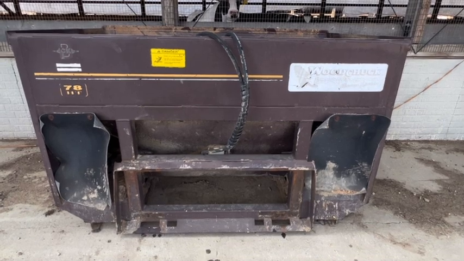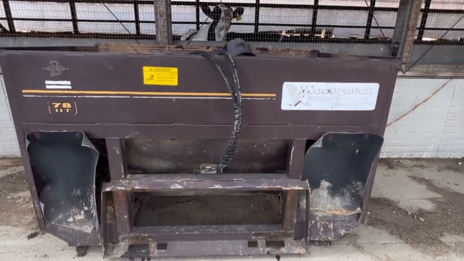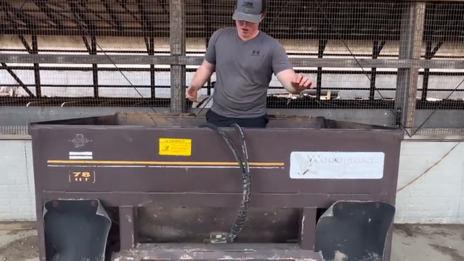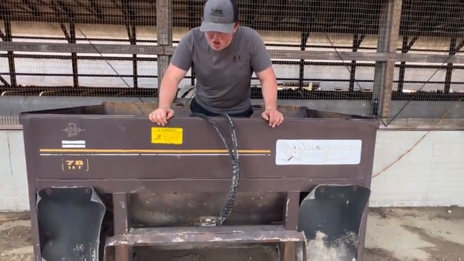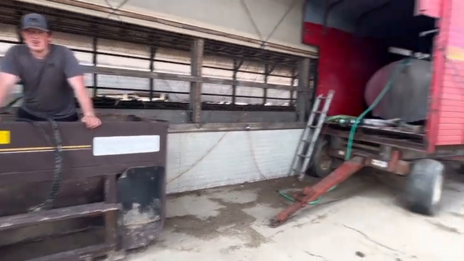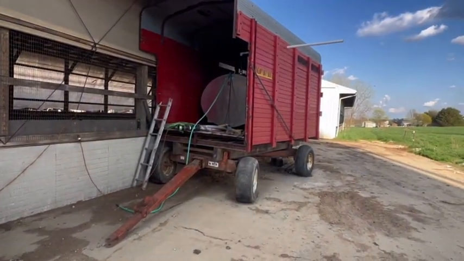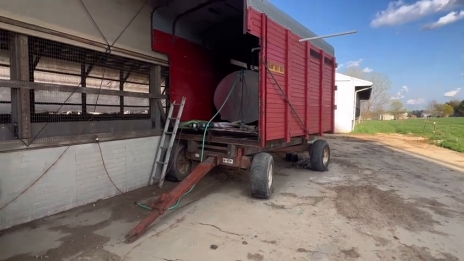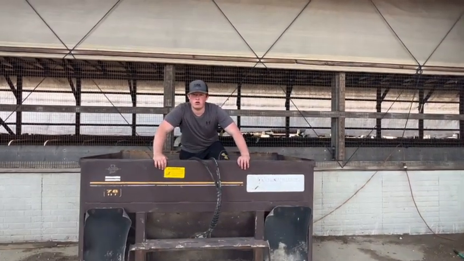Ethan, where are you? You forgot this attachment. Oh, yeah. So here's our sawdust shooter that we use to spread sawdust into the stalls and bed the cows. And over here is our water tank and some bees. Now, it's really on to Brett in the dry cow barn.